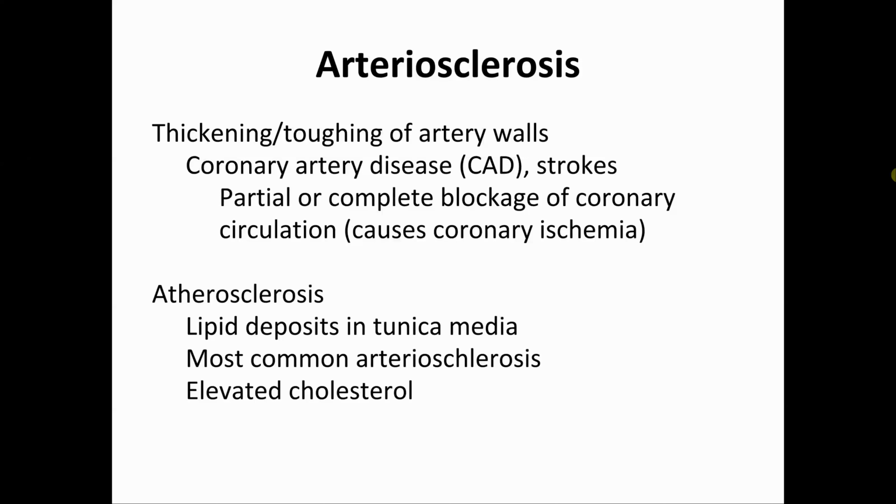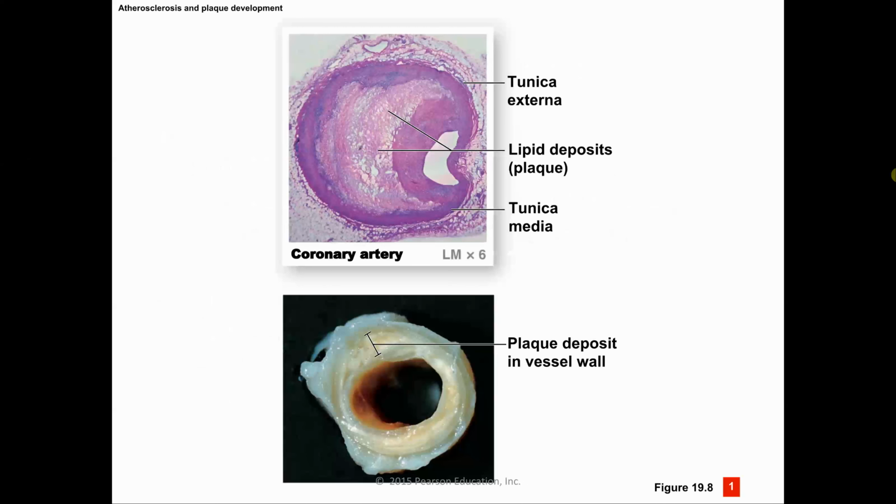Okay. So here's what a coronary artery with a lipid deposit looks like. One thing that I used to think is that you just kind of have a big fat glob and it floated around and got stuck. But really what happens is the fat gets deposited into the walls and pushes them and constricts them. Okay? So then if you look at a real blood vessel, this is the plaque deposit in that blood vessel. Which makes it harder to treat because it's kind of stuck there. So what do?